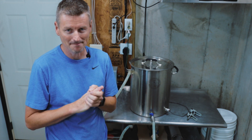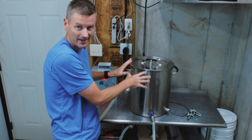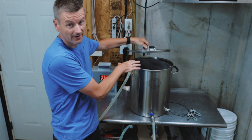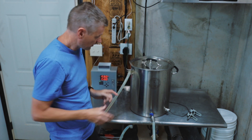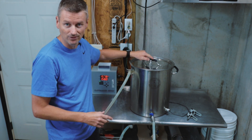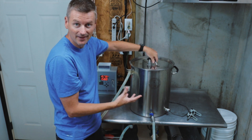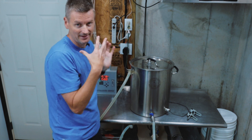Let's talk about the different options we have for an overnight mash, specifically with a system like the one I'm using. This is from Clawhammer Supply, and it's effectively a brew-in-the-bag system. In here I have a grain basket — I put my grains in that basket, then I add the water. The water comes out of a port at the bottom of this kettle, goes through a pump where it is recirculated back to the top through a sparge nozzle, so the wort is continually passing through the grain at a specified temperature.